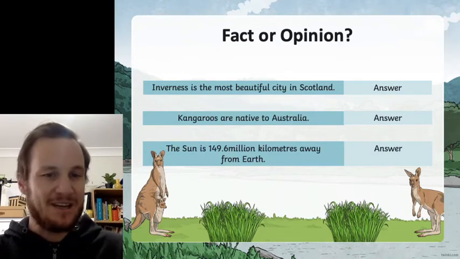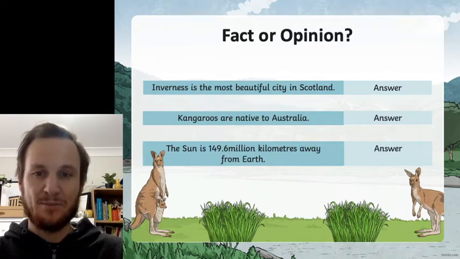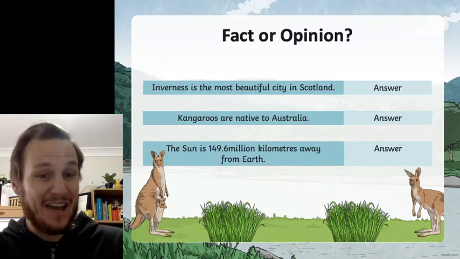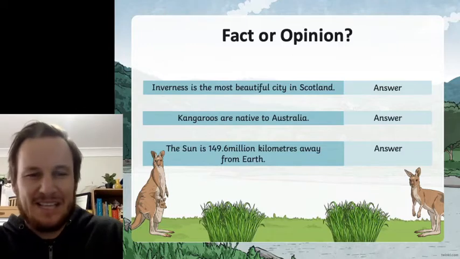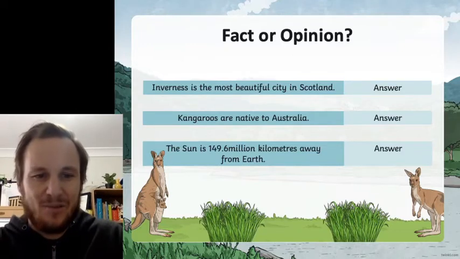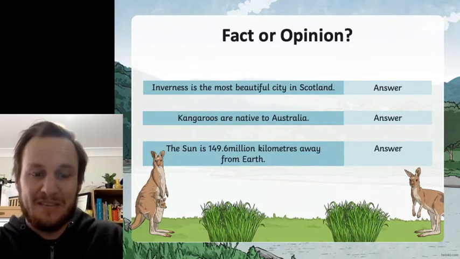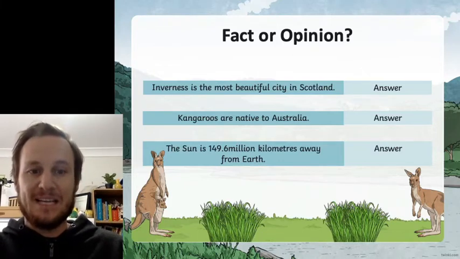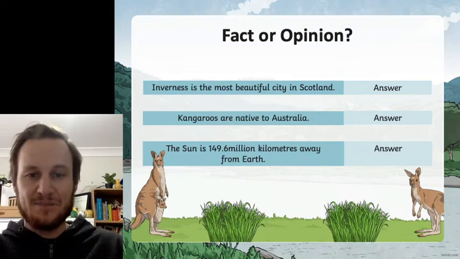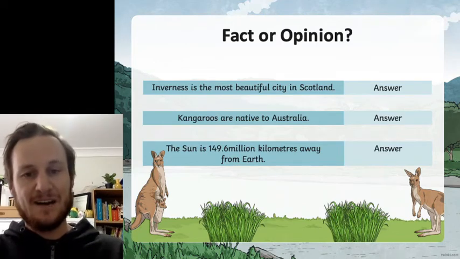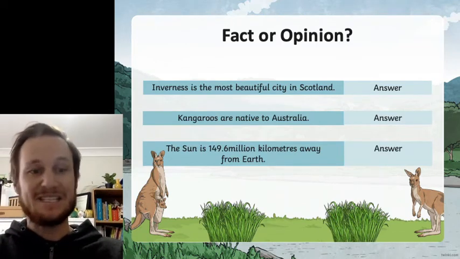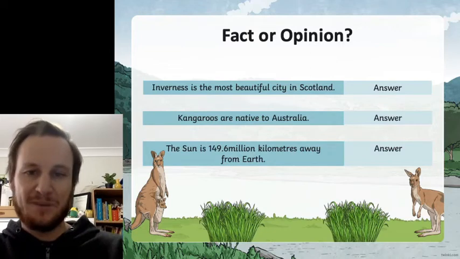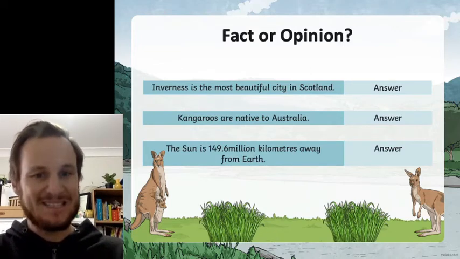The only problem we're finding in 2021 is sometimes people put things out that are facts, but they're not actually facts. Like the examples are wrong. Like maybe the sun isn't that far away, but they've just put it out there and people just believe it. That's the tricky part, is people are sometimes putting opinions out there with fake statistics or fake examples. So that's where it's going to get tricky. But just for now, if it's saying things about it's the best place to go, then it's just an opinion. It might be mostly true, but it's still just people's opinion.